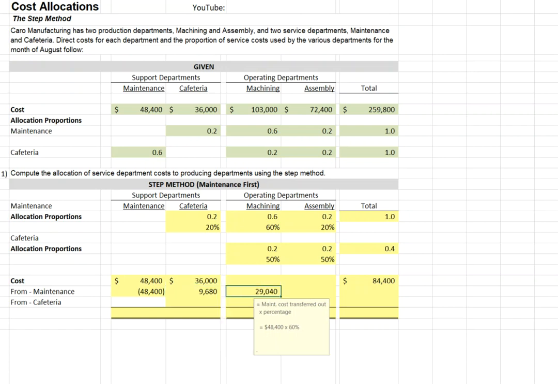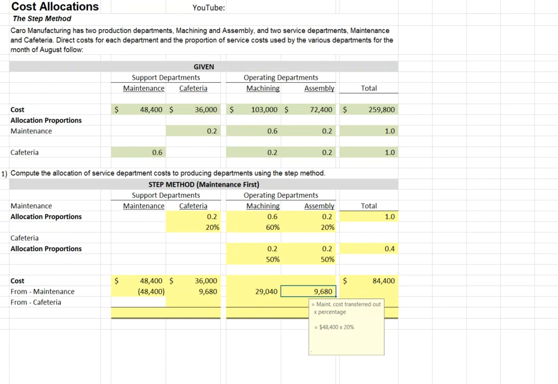We will allocate $29,040, which is the $48,400 times 60%, to machining, and the remaining 20%, or $9,680, will be allocated to the assembly department. Again, we sum our rows to ensure all of our costs are allocated out, and we sum our column to ensure that we've allocated all the cost out of maintenance.